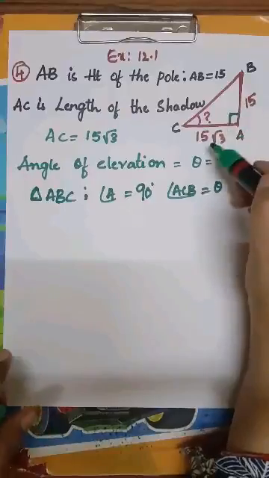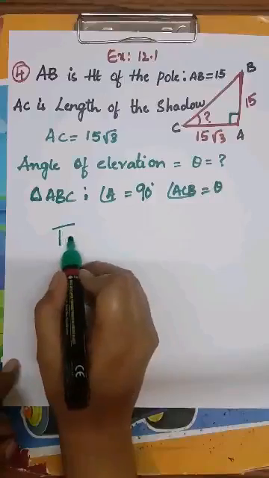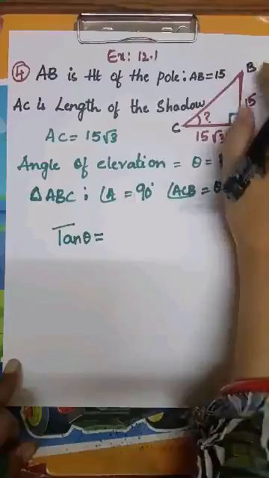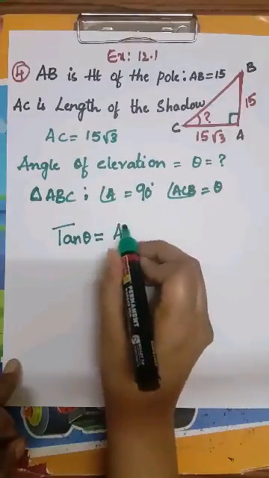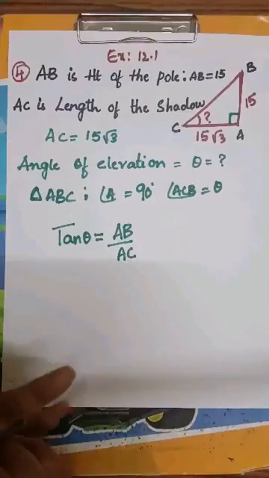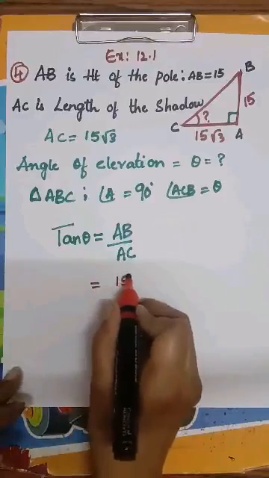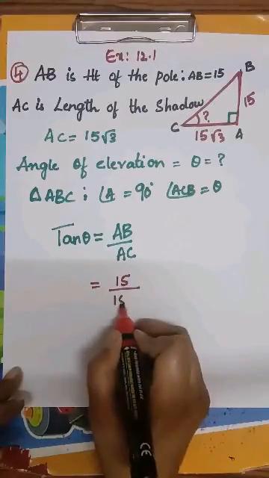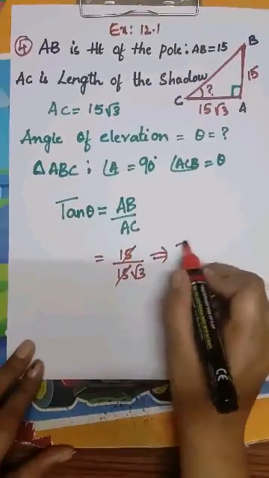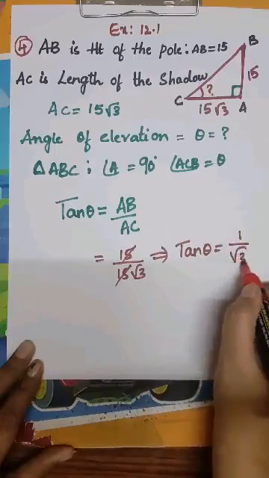क्या दिया हुआ माँ? एडजेसेंट में आपको हमेशा हम बोली माँ हाइट और डिस्टेंस दिया तो हम कभी भी क्या फाइंड करेंगे, क्या लेंगे माँ? tan theta is equals to AB, that is opposite. AB is opposite by adjacent, that is AC. O by A. चलिए अब सब्स्टिट्यूट करिए माँ. AB is how much? 15 by AC is how much? 15√3. Cancel this. So tan theta is equals to 1 by √3.